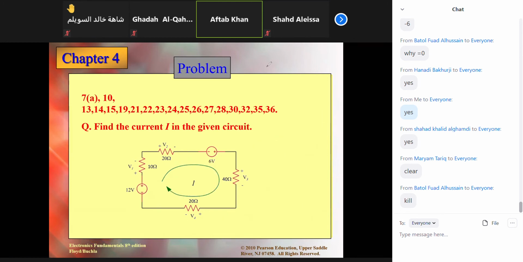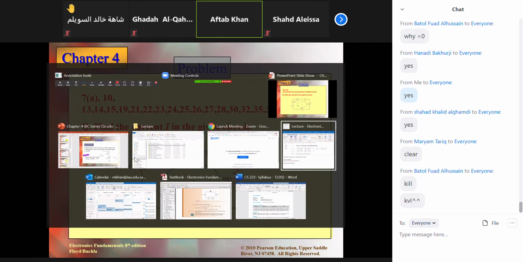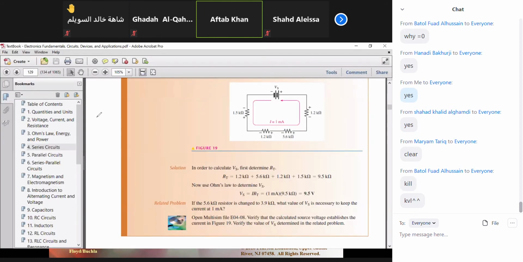All right, guys. Okay. See, I told you today we are going to finish this chapter and we will not discuss it again and again. See this one. So I open the book. This is the book. And in the book, they consider the direction this way. But considering the direction, it is not a matter of flow of current because the value is going to be the same.